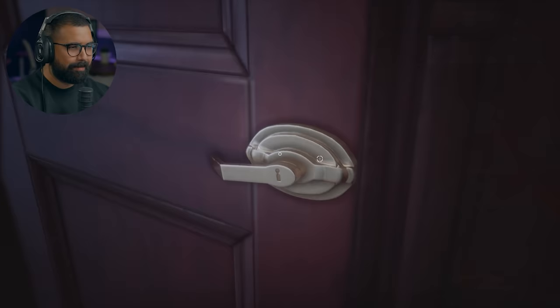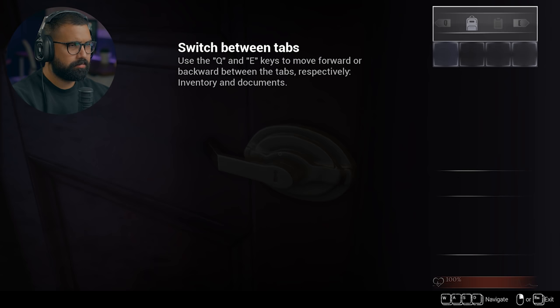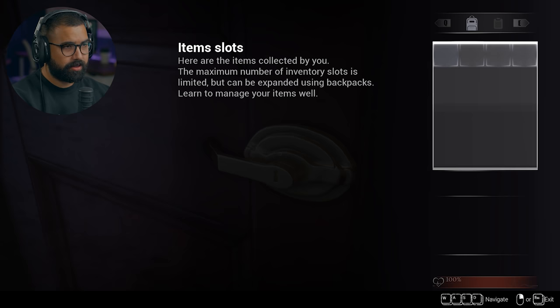Here you will find all the items and documents you find during the game. Oh, switch between tabs. Use Q and E to move forward or backwards between the tabs respectively. Inventory and documents. Item slots. Here are the items you collected. The maximum number of inventory slots is limited, but you can expand by using backpacks. Learn how to manage items well.